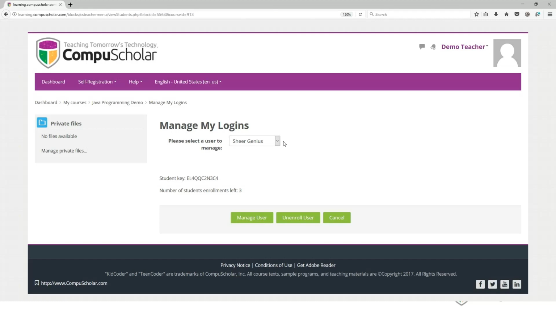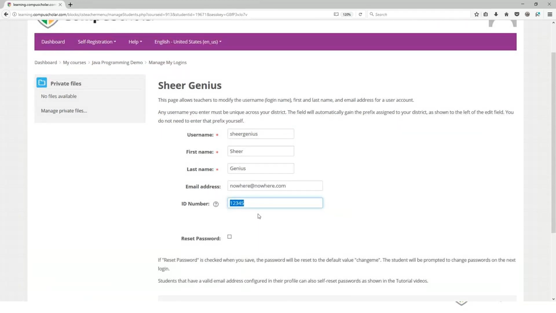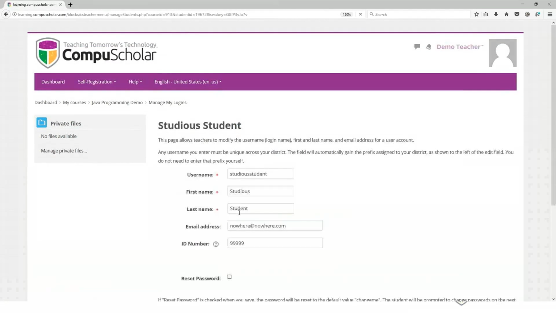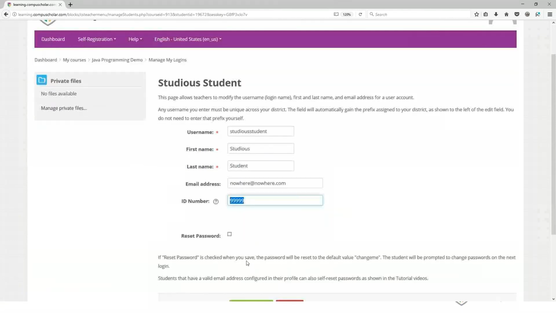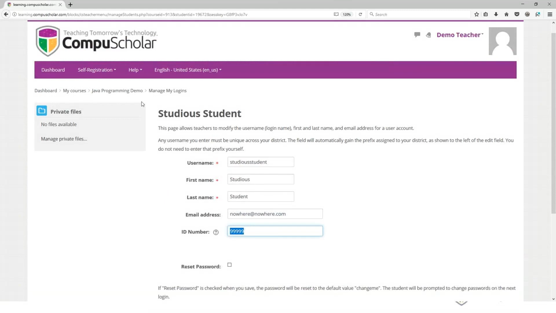It'll be slightly different. But for most of you that are not on Clever and ClassLink, you'll see your students listed here. You pick your student, click on Manage User, and then you can type in or cut and paste the ID number for that particular student. This is just a one-time exercise you can do at the beginning of the school year to put your student IDs in here for each student. You can see I've got 1, 2, 3, 4, 5 for this student, and pick up the next student, right? Bunch of 9s there for that ID number. So when you enter the ID, just hit save, and that will save it to the student profile.